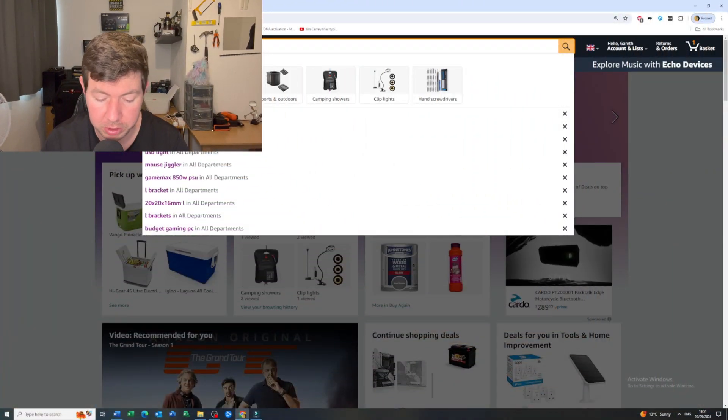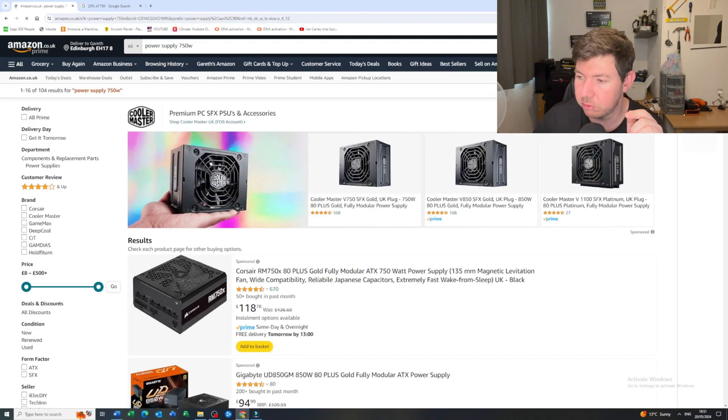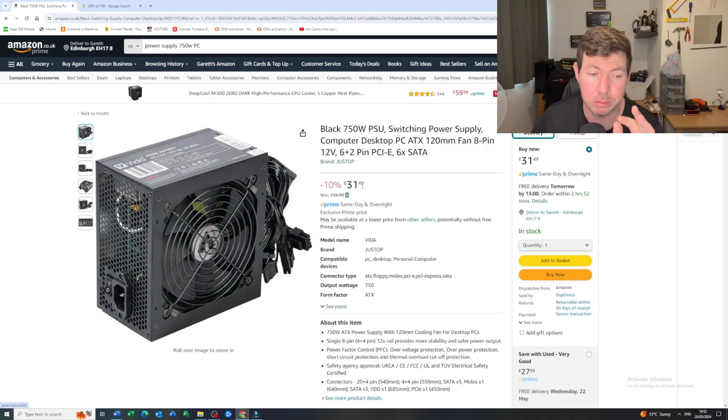Let's head over to Amazon to give you guys a good reference — obviously doing more homework takes a bit of time, but this is just a guideline. Searching for a cheap 750-watt power supply sorted low to high, here's one for £31.50. To be honest, it's not even that cheap — you're probably going to spend about 15 to 16 pounds more to get a Corsair one. Even a Corsair 550 would be better than this 750-watt no-name unit at 31 pounds 50 pence. That's why I'm showing you this — even at 31 pounds it seems like a lot but it's absolute junk.